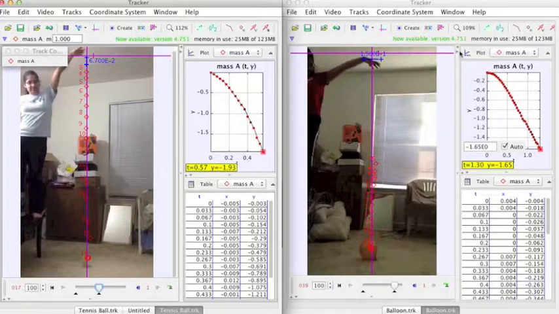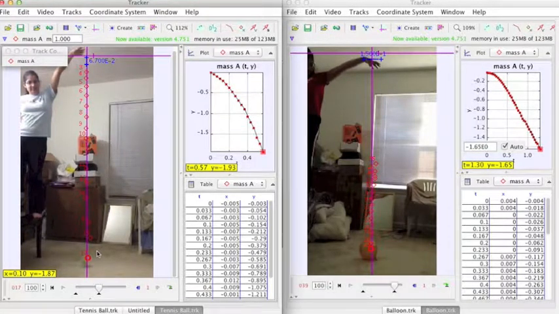For the time of the video, I started observing the objects from the time they were thrown initially until the objects hit the ground in each case. And the average location of each object was the center of the object. So the balloon was right here and the tennis ball was right here. The initial location of both objects was at the origin.